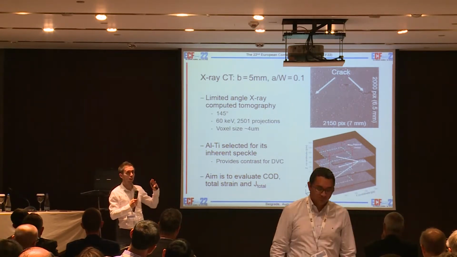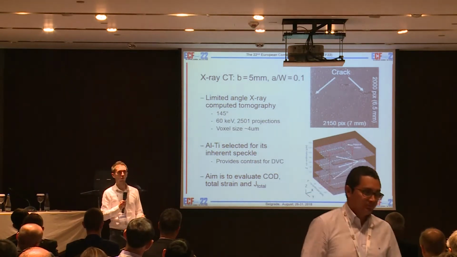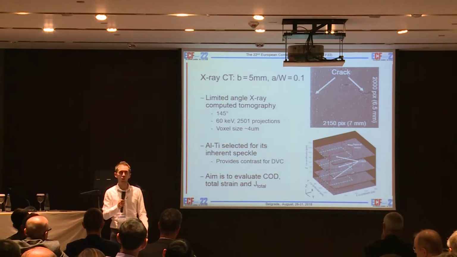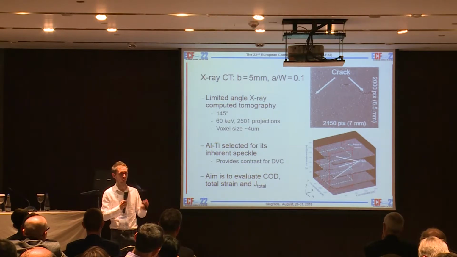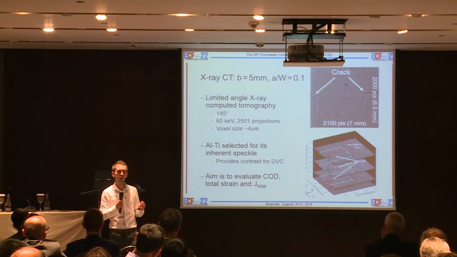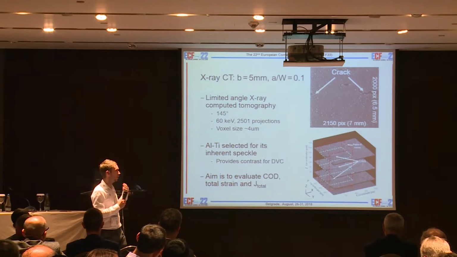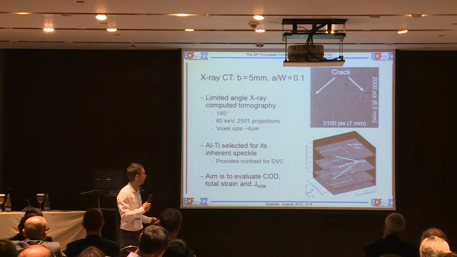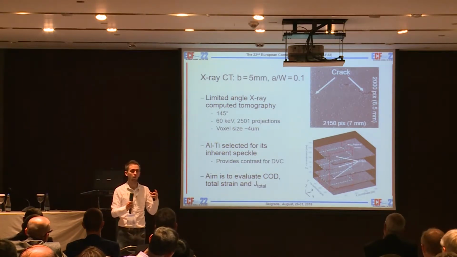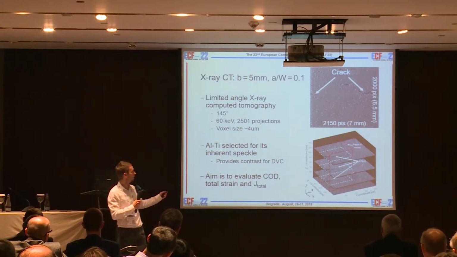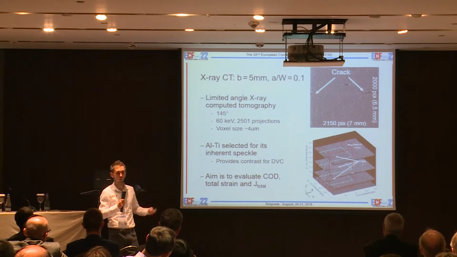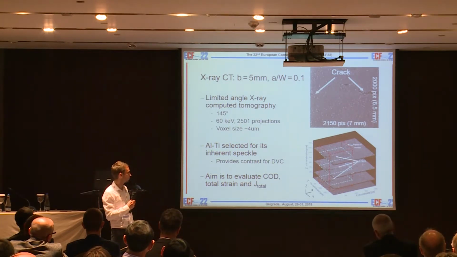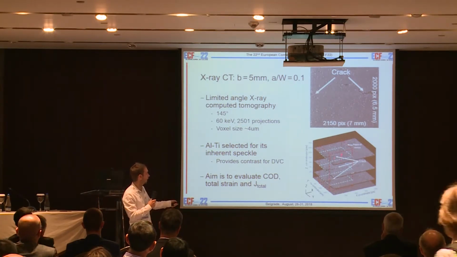So with the X-ray computed tomography, essentially we take about 2,500 projections, typically over 180 degrees in a synchrotron, but we were slightly limited by a load rate, and then use filtered back projection to go from that to the 3D tomogram. What you can see on the right-hand side is a 2D virtual slice through that 3D volume, and below that there's a stack of those here.